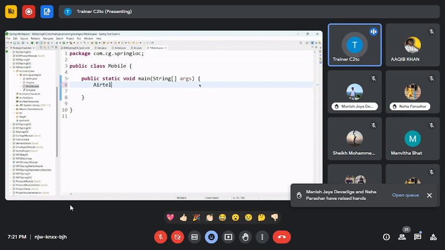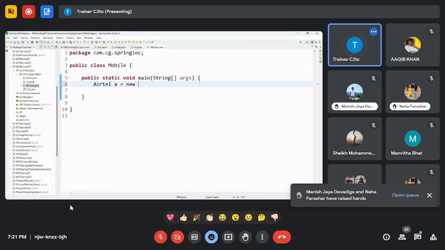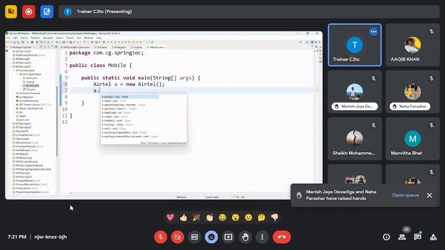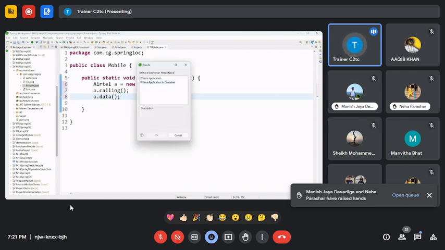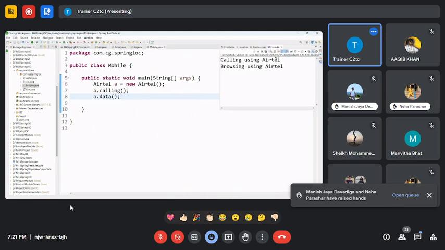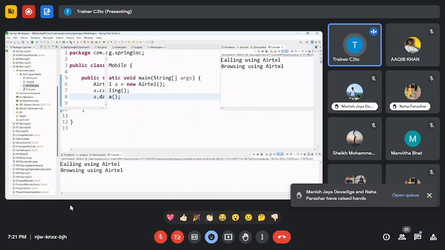You say Airtel a is equal to new Airtel. Then you say a.calling, a.data. Okay, done. Now when I run my code, I will have calling using Airtel and browsing using Airtel.